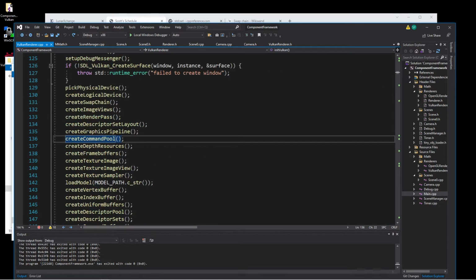Gross. Okay. I don't want to talk about this one. This one's easy to deal with, but I think I'm burning you guys out. Or at least I fear I'm burning you out. Depth resources. This is talking about the depth buffer and how deep that's going to be and setting up that kind of information.